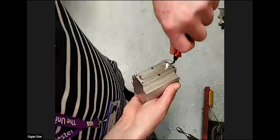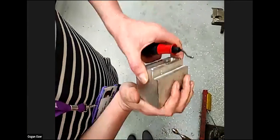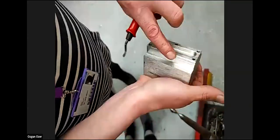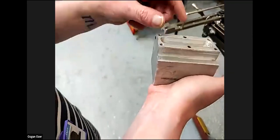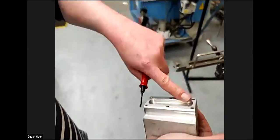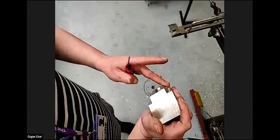We're going to go around the pocket, just follow the edge. And it takes material off. And now that's fully, we call it deburred. The sharp edges, they call burrs. So now I can run my finger along that and I'm not going to cut myself. Now it's very safe to handle. If I did that previously, I'd have a cut.